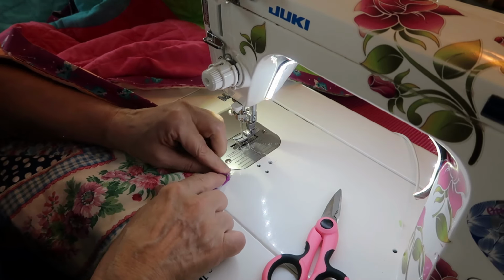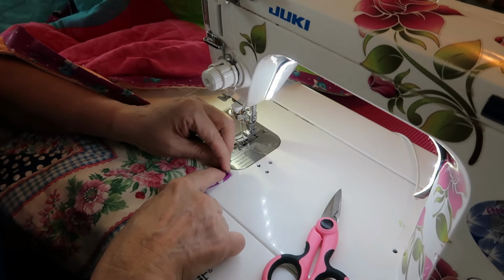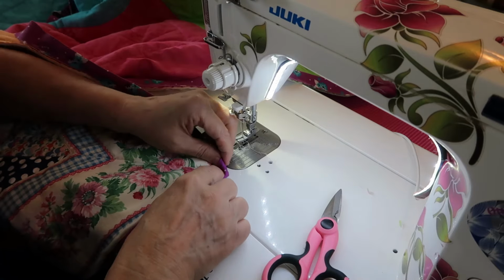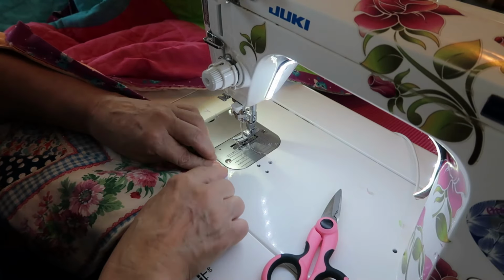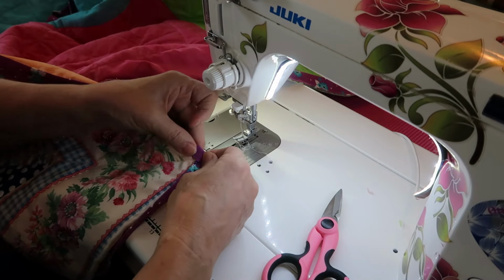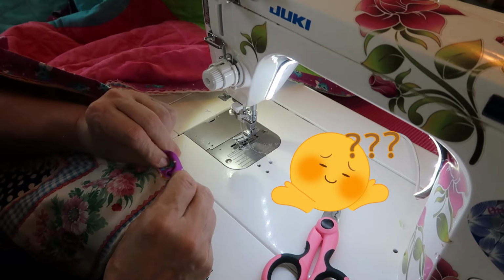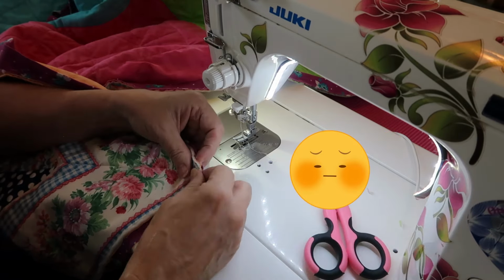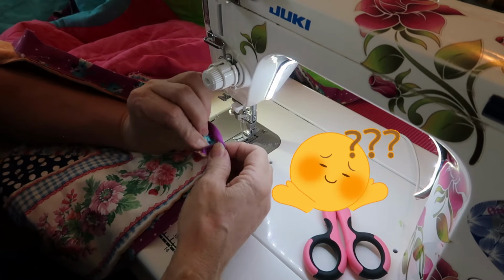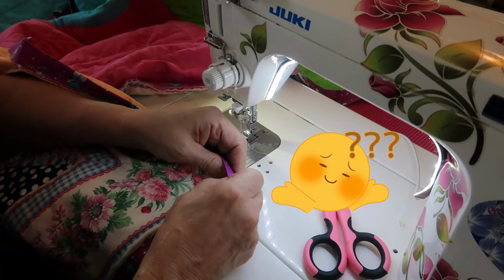Is that right? Oh, that's too much. Well, it's still a lump there. Well, it looks okay, I guess. Not really. It's a big lump. So do I cut that off? I'm going to cut it off. Well, maybe not. Do I cut that off? Go on, I can't hear you yelling. Do I cut that bit off? Well, maybe. I don't know.